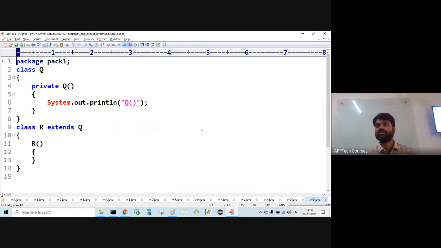Whether this program is syntactically correct or not. Can anybody tell what happens here?